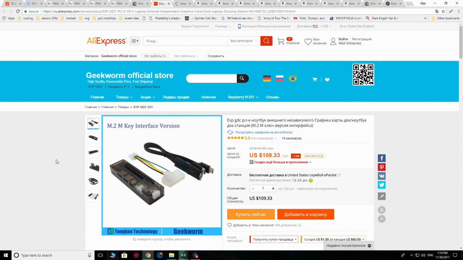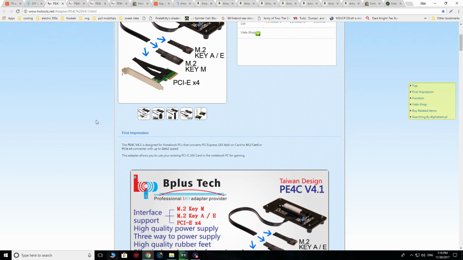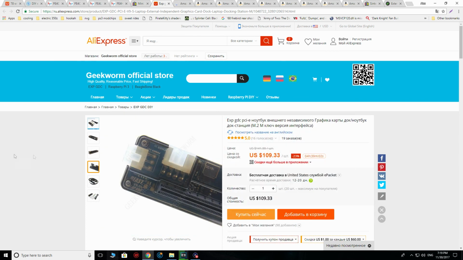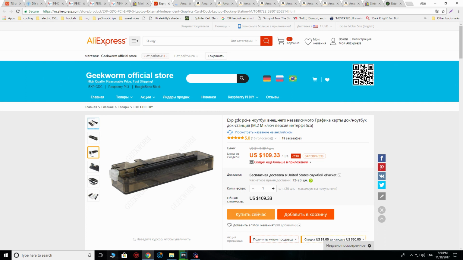Now, I also found a very nice, much cheaper version of the M.2 adapter on AliExpress, which you can have for approximately $109. Shipping can be whatever you set it to, as opposed to paying for one of these, which, if I recall, costs about $180. You're saving yourself approximately $80, which is a pretty good price for one of these. And it just so happens that this brand is pretty well known. I've seen a lot of videos on this one. I've seen a lot of people use this one and have it work pretty much right out of the box.